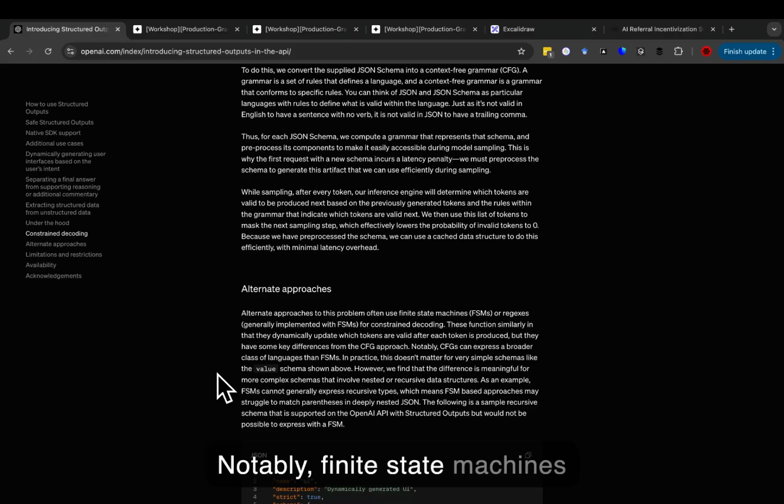Notably, CFGs can express a broader class of languages than FSMs. In practice, this doesn't matter for very simple schemas like the value schema shown above. However, we find that the difference is meaningful for more complex schemas that involve nested or recursive data structures.